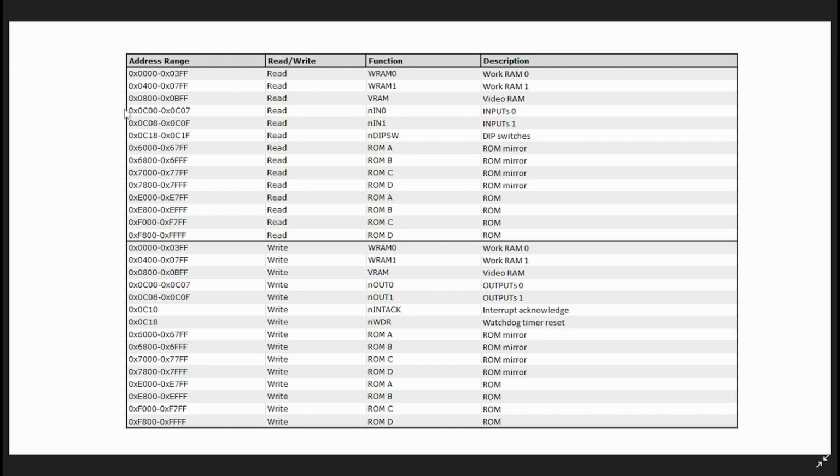And then after that we've got our peripherals for a little bit, so from 0C00 up to 0C1F. And we can step through what that is, but we've got input 0, input 1, and dip switches. We've then got our ROM, and so it's from 600 up to 7FFF. And we've also got the same ROM from E000 to FFFF, and it's the same ROM, it's only done once, but the way it's connected, it sees it twice.